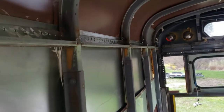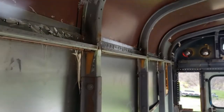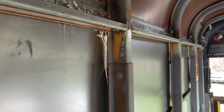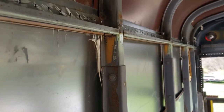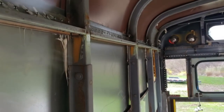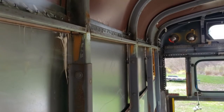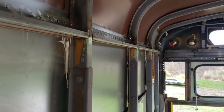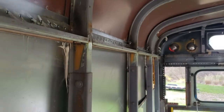I'm trying to leave enough flex to get the caulk in behind. As you can see, where I know it's going to tighten up, I'm putting some caulk in the uprights to kind of seal that. So I've got lots of Sikaflex, about 200 bucks worth, 25 tubes. I got it from a company called EMI Supply, I believe is the name. It was the best price I could find online.